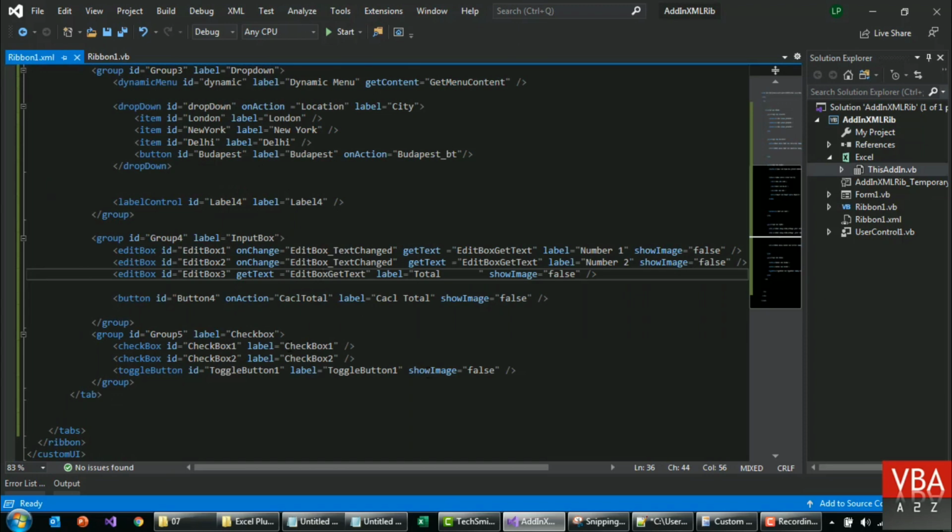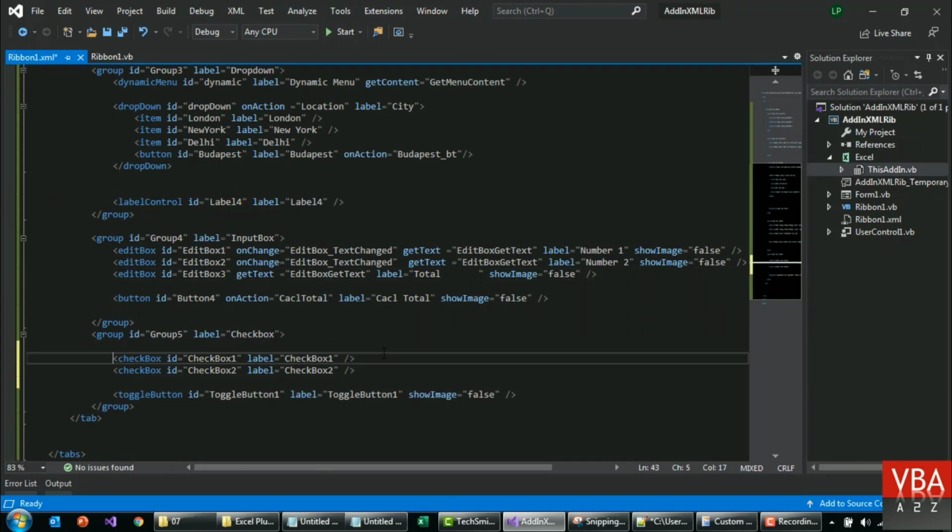Checkbox. Okay, so here's our checkbox. Toggle button. We'll use a similar approach. When the button is pressed, we will generate a code. So let's set 2 things. First will be, maybe we can also set on action. Oh, okay, it automatically inserts those. Checkbox click, something like this, and then get pressed.